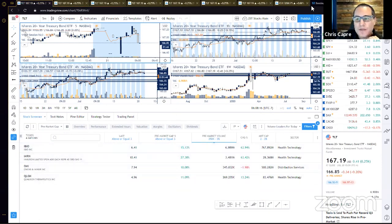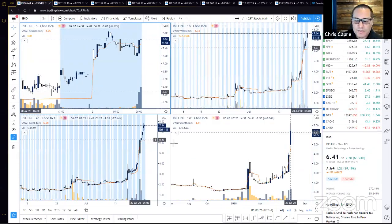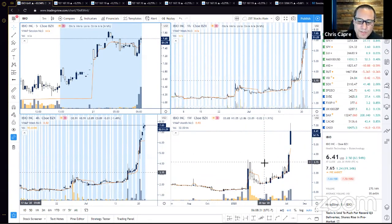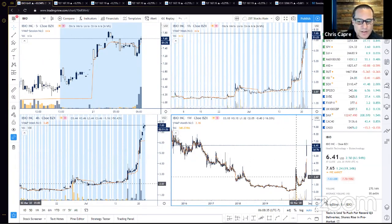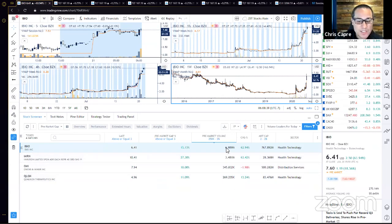So let's get into our screener on TradingView here, and let's go with pre-market cap. And so it's got 4, and then we're going to go into Benzinga, and we're going to share what's going on with the pre-market watch list there, the gainers that they have. So IBIO, biotech stock, it's been quite an active stock. It had a big move and then kind of consolidated. Now it's pretty much broken through its prior resistance all-time highs. So right now, 7.65. What's pre-market volume on this one here? Pre-market volume is 6.9 million, so very, very strong. Opening gap is about 15%.